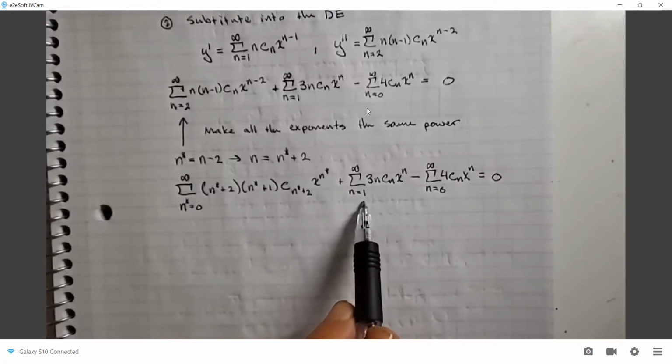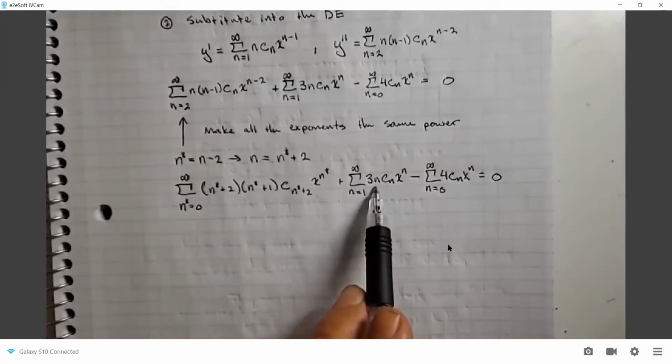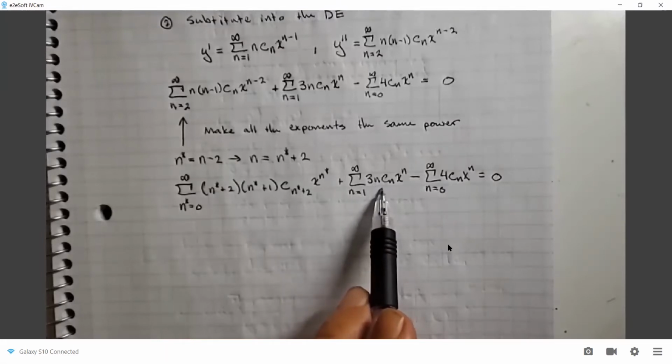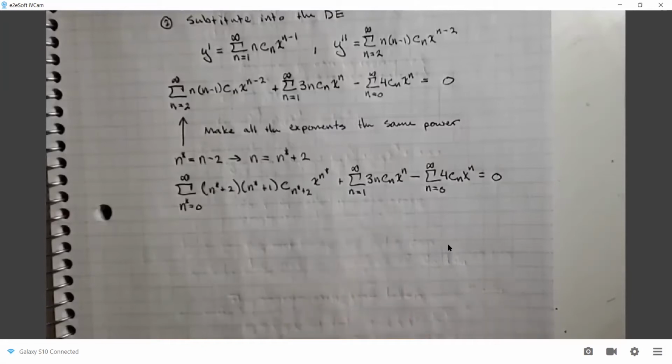Well, this middle sum right here, we could just as well make it start at 0, right? And it wouldn't change anything, right? Because the n equals 0 term is just 0. Yeah. Okay, so either one of those will work. I don't want to say one's better than the other. So which one would you prefer? Removing terms or just changing this one to 0?